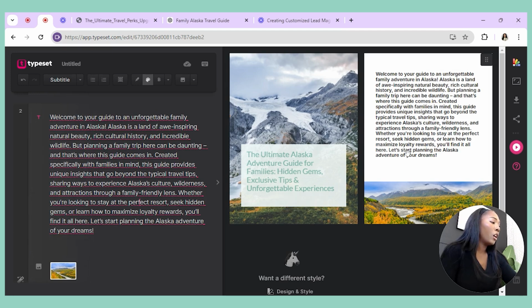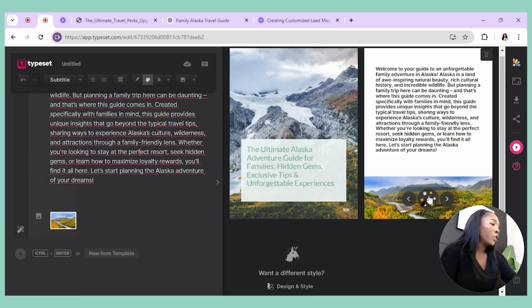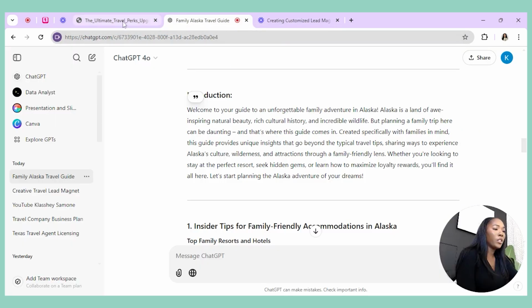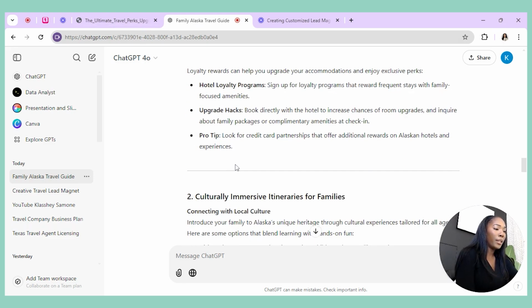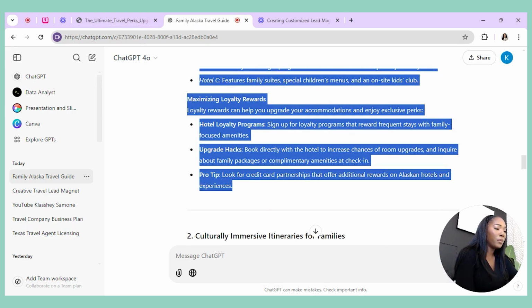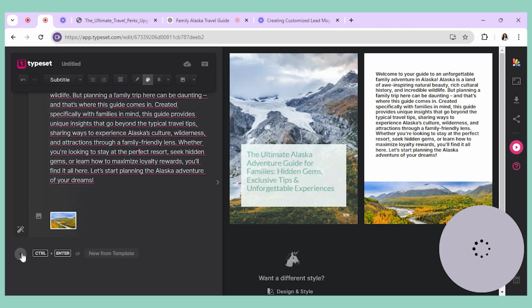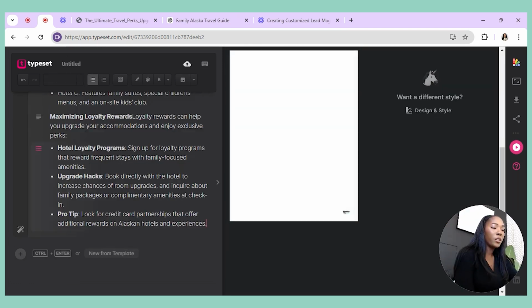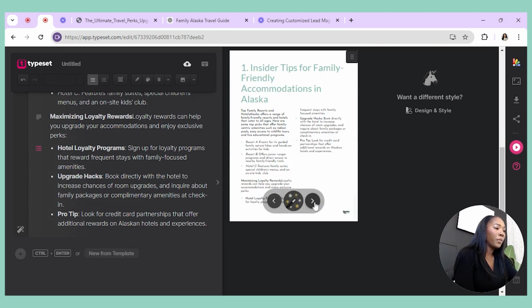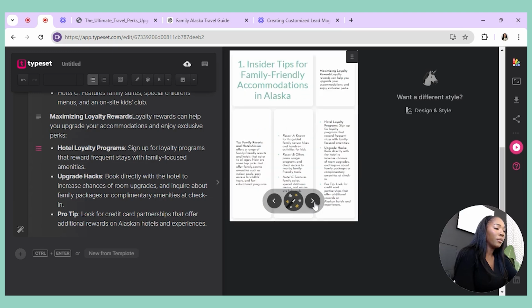So you can adjust all of these things inside of Typeset to make it a little easier to read, and you just gotta play around with it. Okay. And so that's what I would do, literally for every page. I would come to the next section here. Okay, so like for the number one tip we're going to do right here, I would take everything under that tip and stop before it gets to the second one. And I'm going to hit copy, come over to Typeset, add another page, copy and paste our copy. And then I'm going to kind of just shuffle through and see what kind of format I like the most.